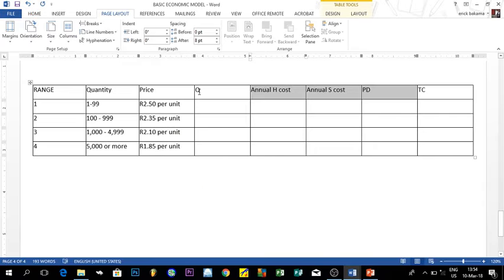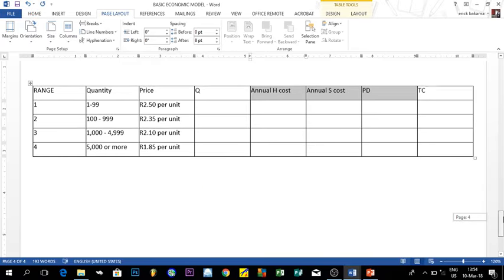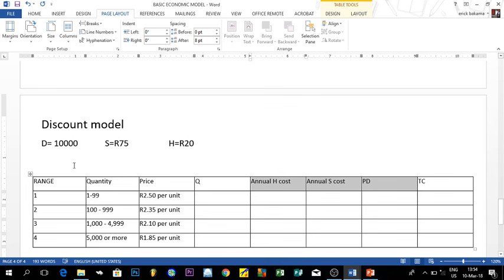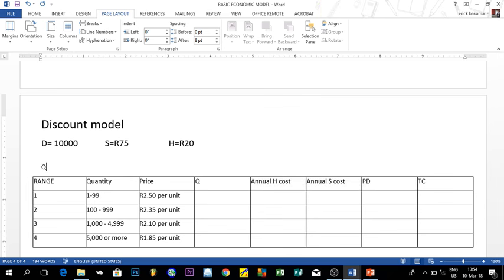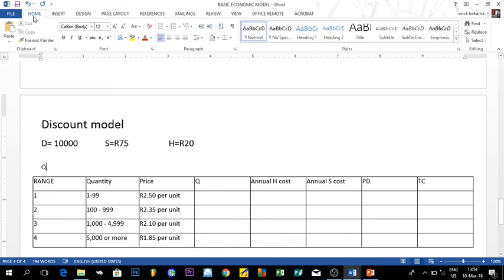So first thing first is to find the Q. We need to find the Q for the first range, Q for the second range, Q for the third range, fourth, and so on. So I'll put a Q here with an index of 1, saying that this one is a Q for range 1. So it's going to be Q1 here, like this. I'm sorry for the size because I need to make sure that everything fits on the page. So this is the Q.